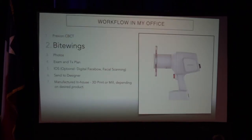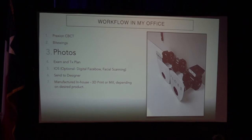Okay, second, bite wings. If you guys don't have this, I just started using this for my implants. It takes about 1,000 images. I've had the Nomad x-rays, and their batteries always go out like 2 years. I think they do planned obsolescence in those things. I don't know if you guys have had that. But this is a new one. It's a lot faster. Photos are very important in the digital design process.